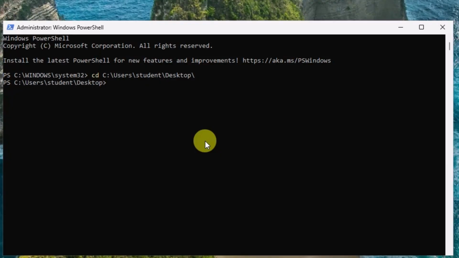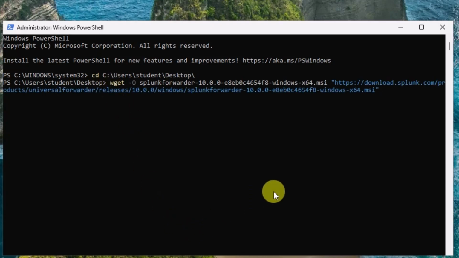I'm just going to run this from here, because where you run wget from is where the file will end up. I copied this wget command from the walkthrough, and now we're ready to run it.